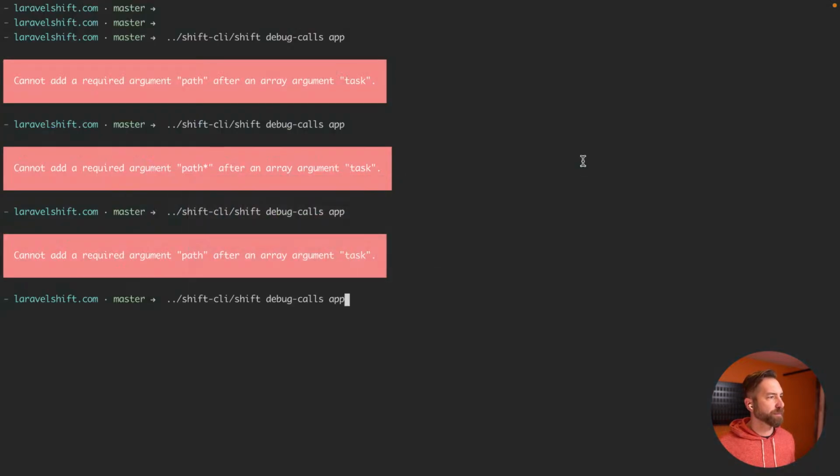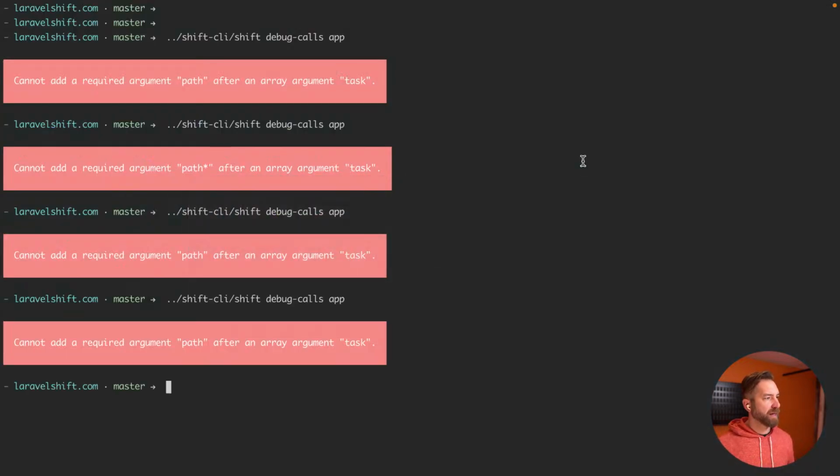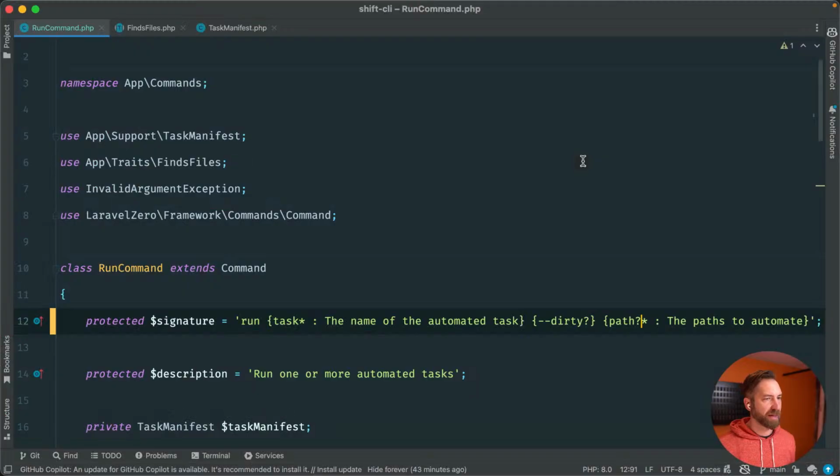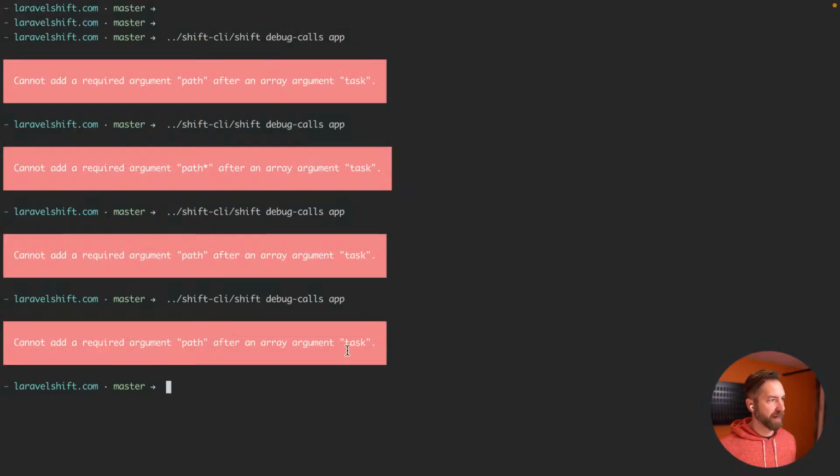Maybe I didn't. Cannot add a required argument path after an optional argument task. I just changed it to be optional. Why don't you like me? Cannot add a required argument path after an optional.